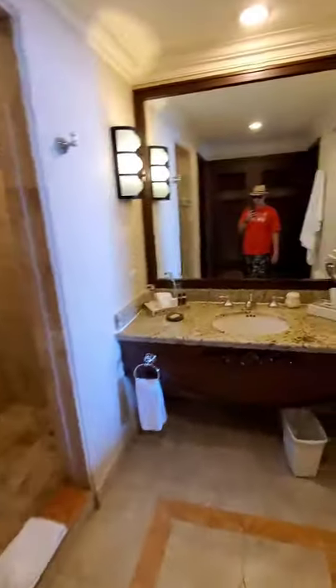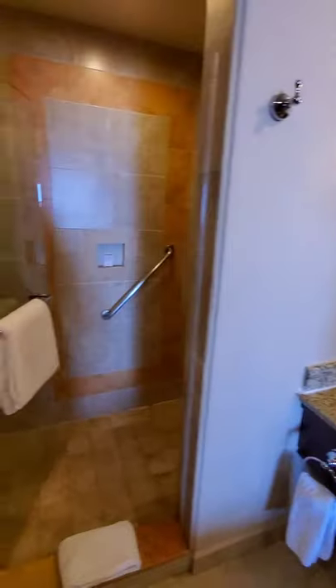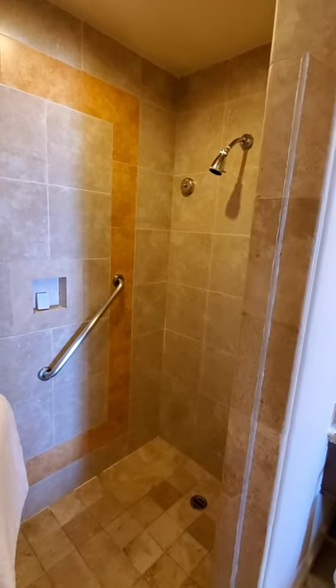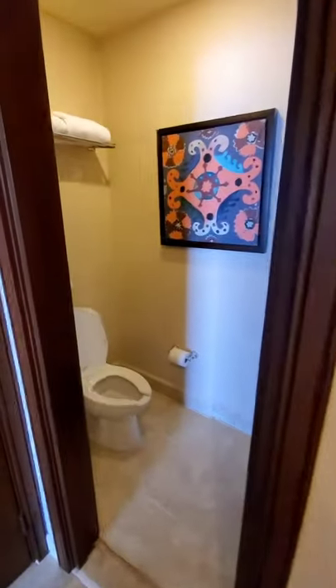This opens up into the bathroom — another big mirror on the door. Here's the second bathroom. This shower, I'll tell you straight up, didn't come out with the pressure that the other one did, so we're not even using this one. It comes out kind of a trickle — if you want to get clean, you don't want a spritz.